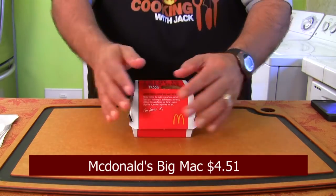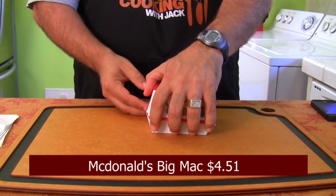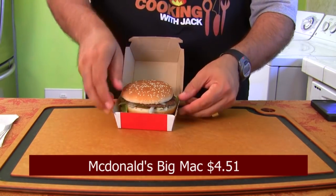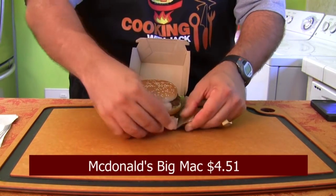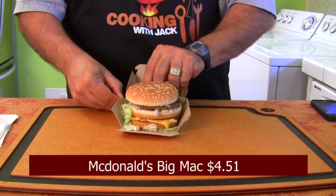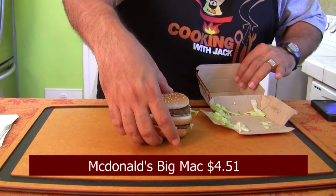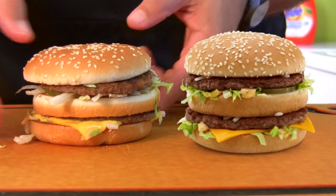This cost me four dollars and 51 cents. So I want to see — it's not a very big box. My hand just covers the whole thing. So four dollars and 51 cents. Let's open this up to the best of my ability without destroying the burger. I got them all dry so they wouldn't be soggy looking or anything like that. Let's just slide this out. There we go — does it look good? Does it look close to the picture?